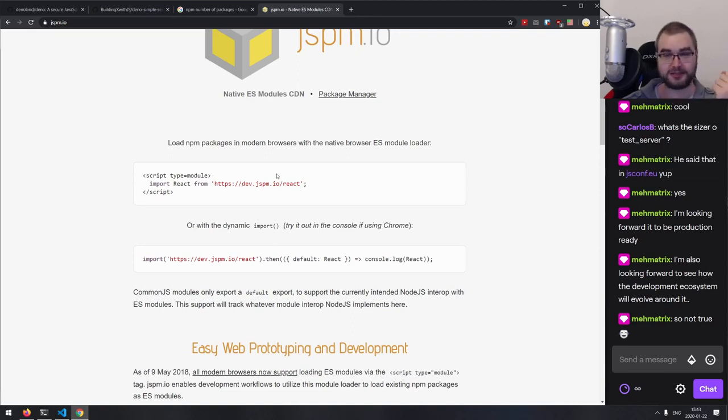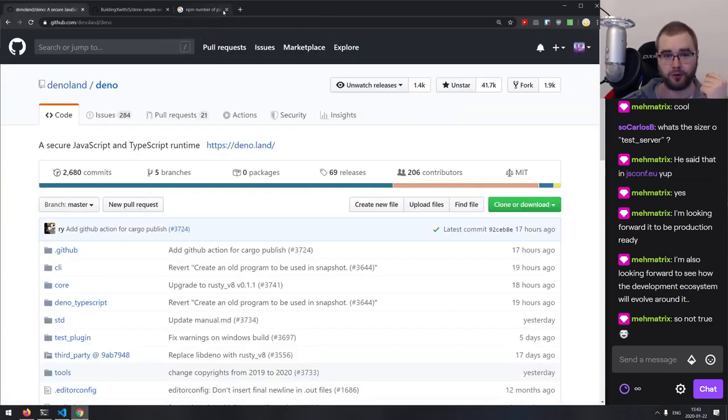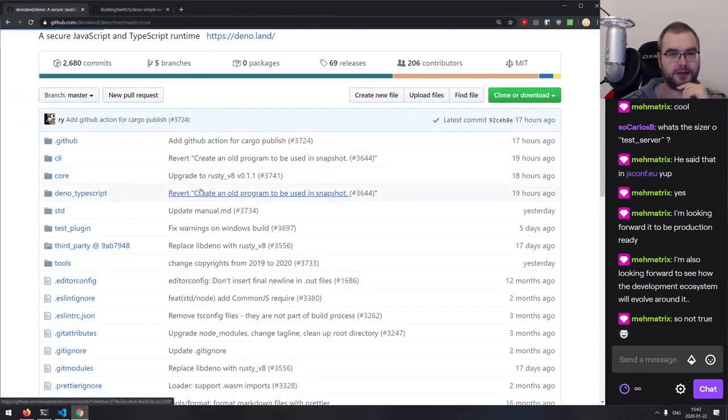Now, the problem is a lot of Node modules rely on Node's stuff, right? Like FS, like, I don't know, workers, whatever you can imagine in the Node API. And those obviously won't work even if converted to ES modules. They will fail because you cannot pull FS from Node into Deno, right? Because they work differently. Now, the cool thing is that I already saw the compat module somewhere.